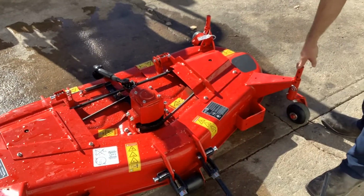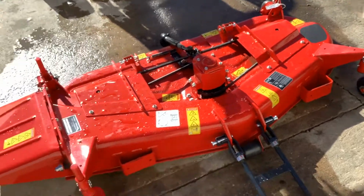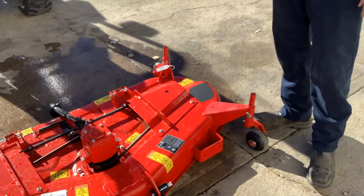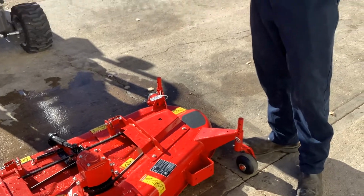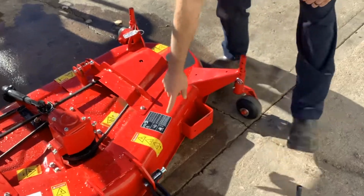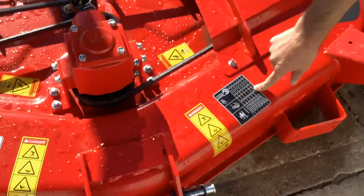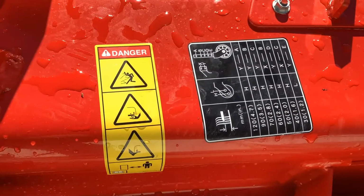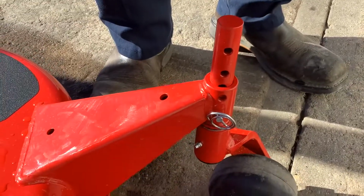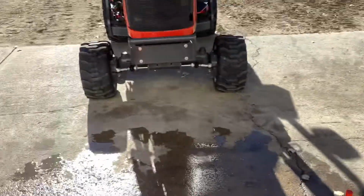It does have the gauge wheels. There are grease zerks on all four of them. That is how you set your mowing height if you are going to finish mow. As you can see here, you've got all the different height settings. They do list out a chart for you as well. It is in the book that comes with the mower, so you have it in both places, because that sticker will wear over time and disappear.